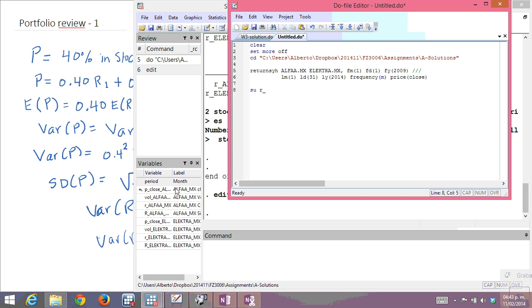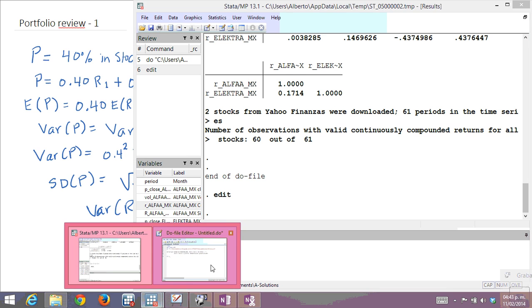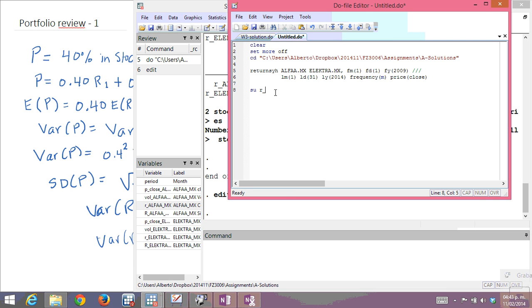Then how can I get the name? I can go to here, just if I'm lazy, and double click, I copy the name, Control X, I come back to my editor, then I just type Control V, right? Then I can just run this part because I already ran the rest. Then I just select what I wanna run, and if I click here, now it says execute selection. Then it's gonna be executing only the command summarize.